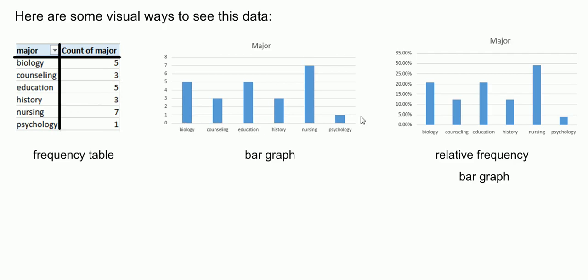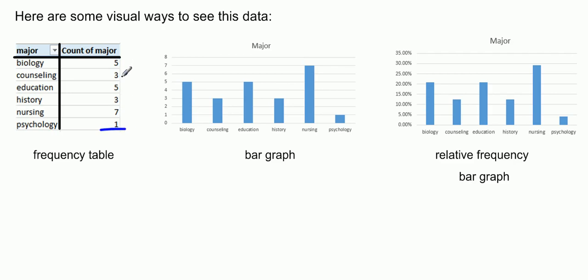Okay. Sometimes more than just a bar graph, we're interested in a percentage, right? Sometimes the numbers aren't as important as the percentage. So this is what we call a relative frequency bar graph. And all of these numbers, you can see the basic pattern and shape is the same, right? But the numbers have changed, right? So biology, which was 5 over here, is now 20%. So the question really is, where did that come from, right? Well, how many majors do we have altogether? Let's add this up.